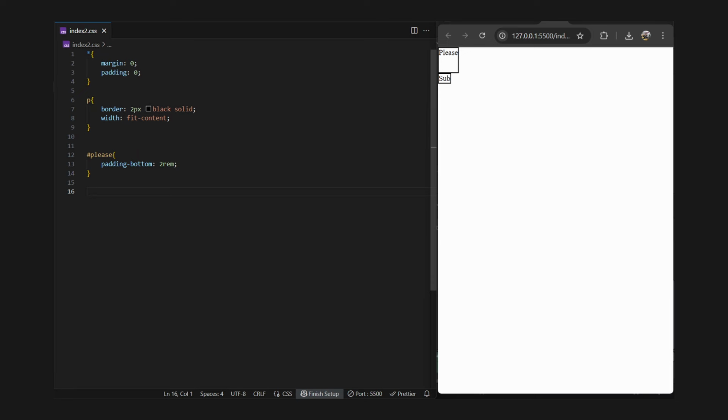Next, let's adjust the bottom margin of the first paragraph. Now, let's see what happens. There's a space between the border of the first paragraph and the second paragraph. Now, here's the fun part. What do you think will happen if I add the same amount of margin at the top of the second paragraph? Nothing! Because the 2 margins overlap.